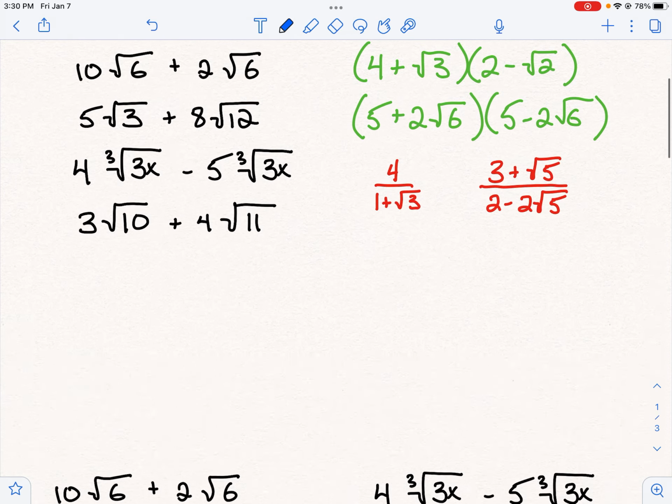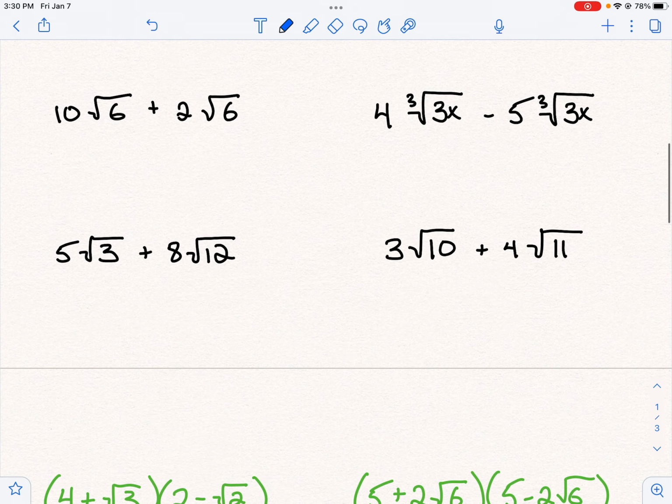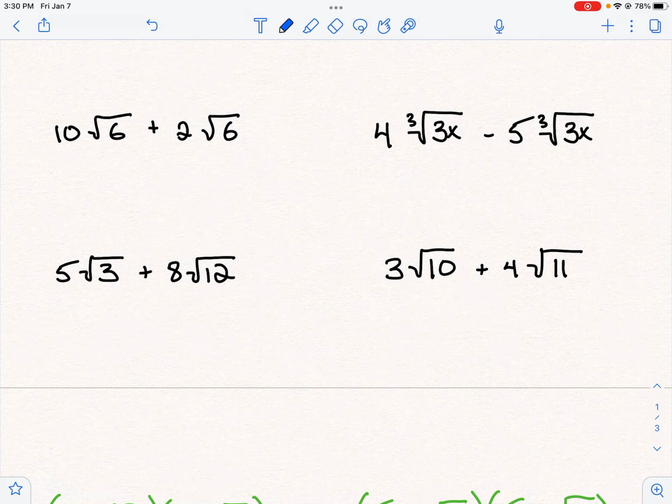So here we go. First off, addition and subtraction work the same way. It's essentially a task of combining like terms. What you're looking for in each of these pieces is the radical and the radicand, right? In this case, the square root of 6 and the square root of 6. If they match, then you can add these two things, essentially like that distributive property from way back in the day, and you simply combine like terms and get 12 roots of 6. And that's it. You're literally just adding the 10 and the 2 together.